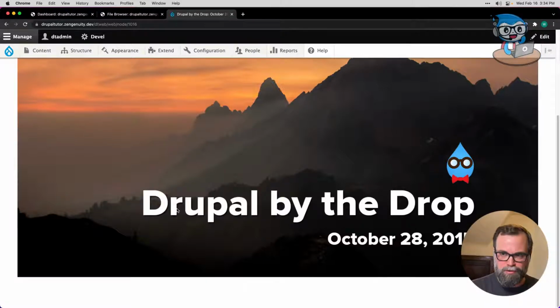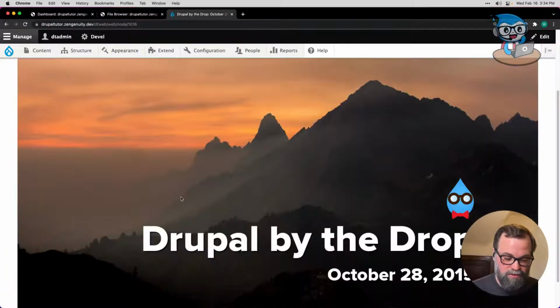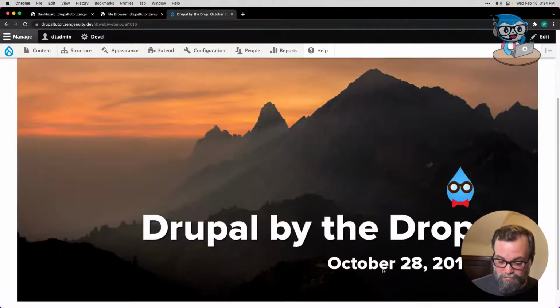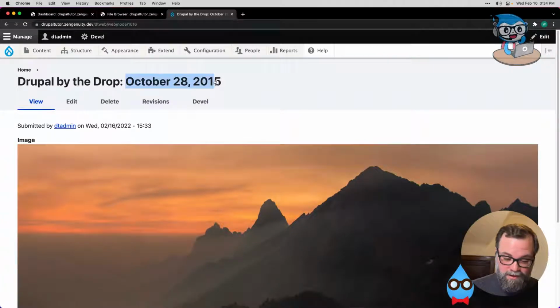So that part is working. I can see the image. It has been transferred from the old site here. It's correctly on this blog post, and it is the correct one because it happens to have the date written on it and it matches. So we've got the correct image here.